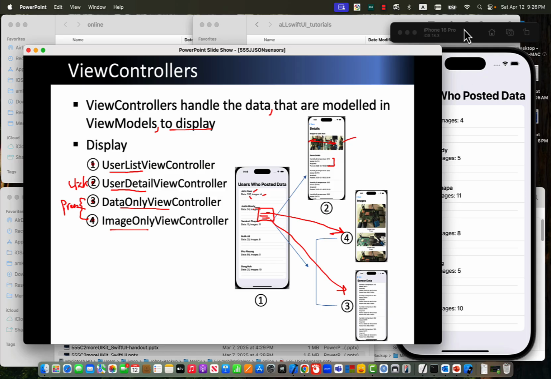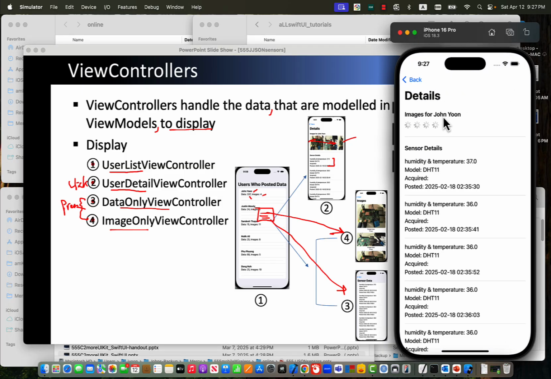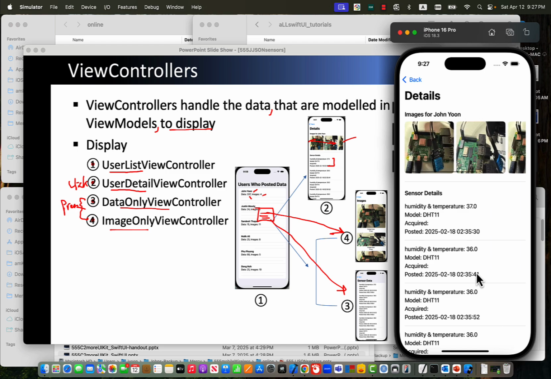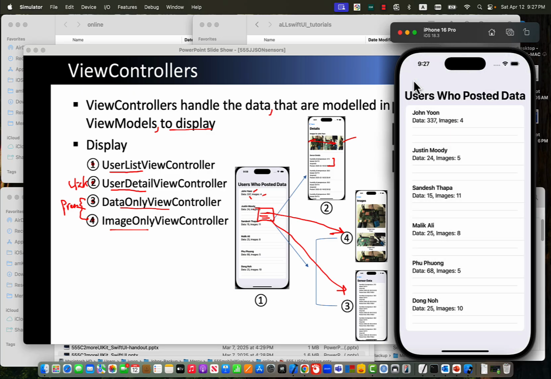If I show it to you here, let's say if I click this, then I have these images and I have data here. Back. That's what I clicked, right?